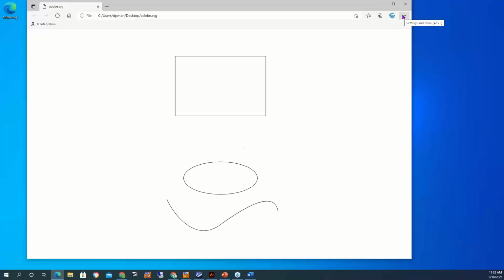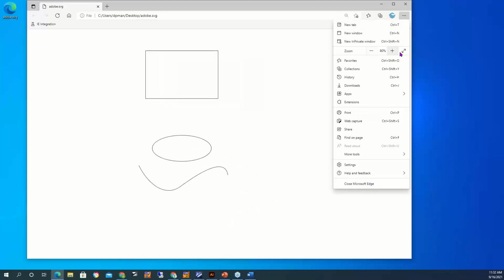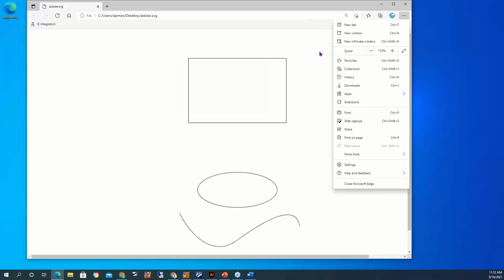Quality looks quite good. No environment for me to zoom in and out. I could zoom with the tools up here, and obviously you could create an environment, but the quality is good. These are all vectors.